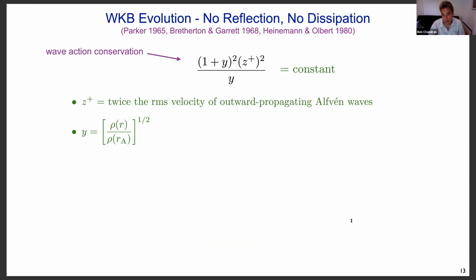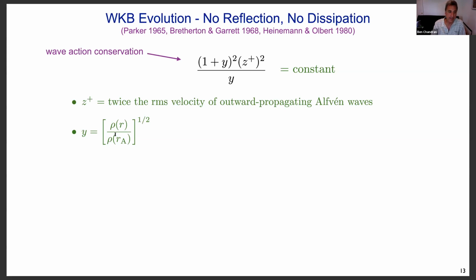We can recover this limit through the so-called WKB limit, the short wavelength limit. And in this limit, there's a conserved quantity called the wave action. The wave action is analogous to the adiabatic invariant of an oscillator, for example, the magnetic moment of a particle gyrating in a magnetic field, or the adiabatic invariant of a pendulum. It's basically energy over frequency. And an Alfvén wave in a plasma is like a whole bunch of oscillators, like a continuum of oscillators. And if you compute the energy divided by frequency for this wave field, you get the wave action. And its conservation causes this quantity at the top of the screen to become constant, invariant with radius.